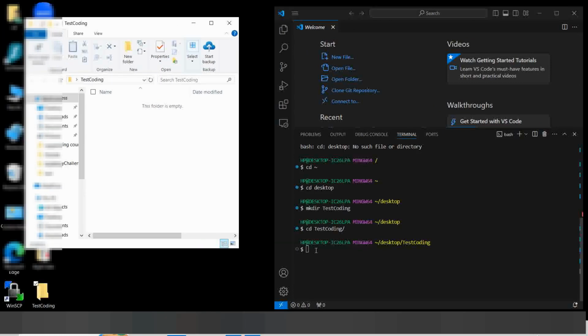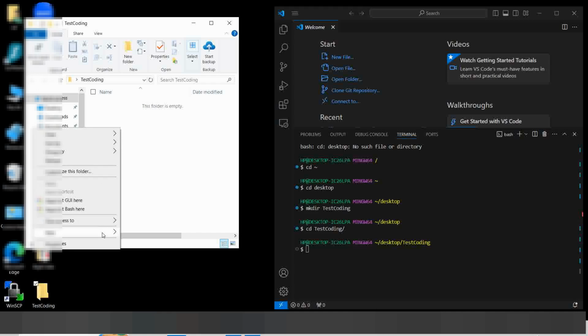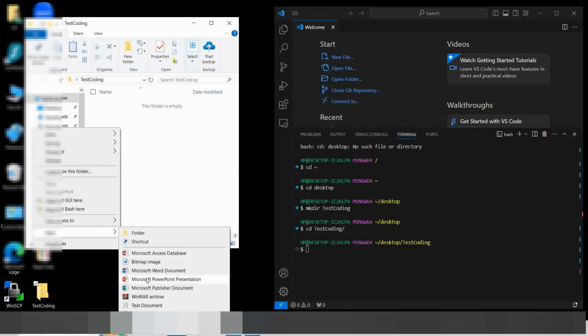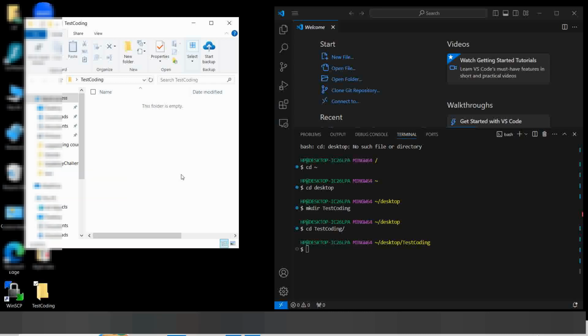And let me open this for you at the other side of the screen, so you can see both sides at once. So here it is. Now, what we want to do is create a file inside, and that should be a Word file. How can we do that? The old method would be we go here, right click, go to new, and then go to file, this Microsoft Word file, and then we can just name that. But we are the real programmers. We are only going to use our keyboard and command line. So how can we do that?